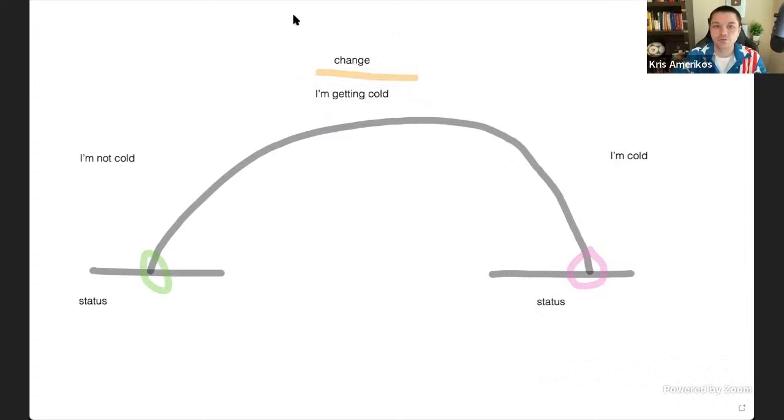I'm getting cold means maybe I'm not completely cold yet. Maybe I'm not completely cold right now, but I'm becoming cold. It means I'm not cold 100%, but I'm also not warm 100%, right? I'm in the middle. I'm changing.